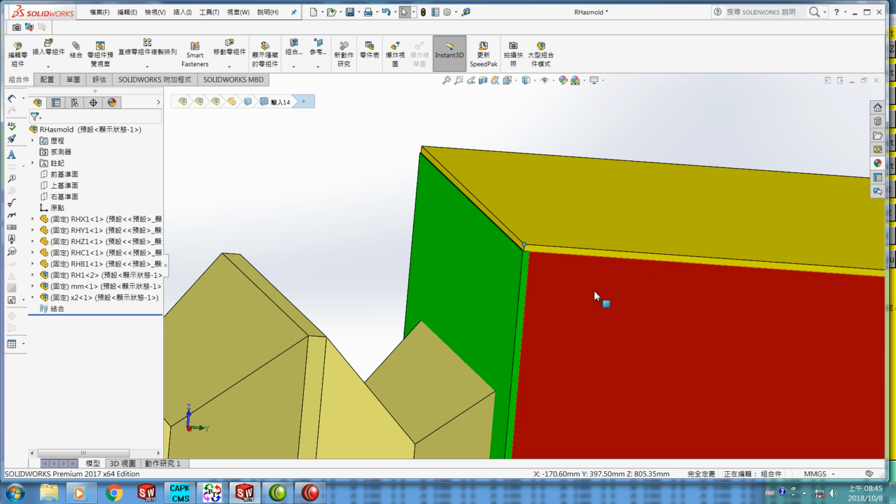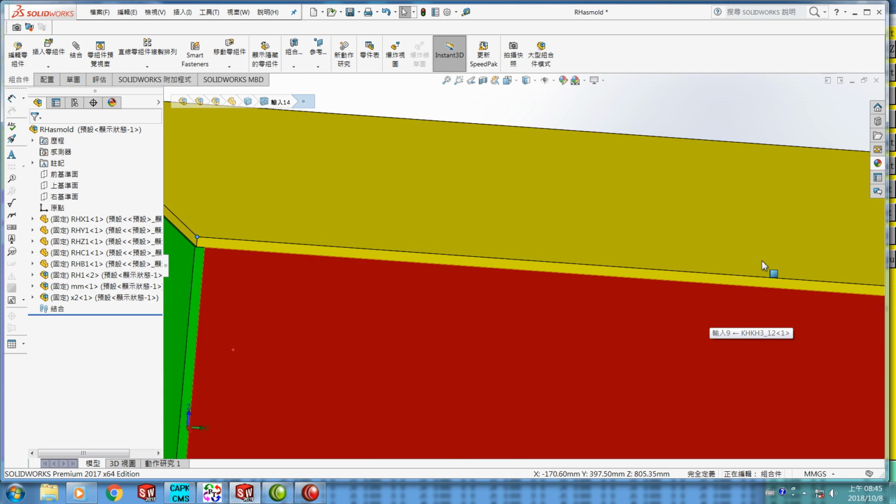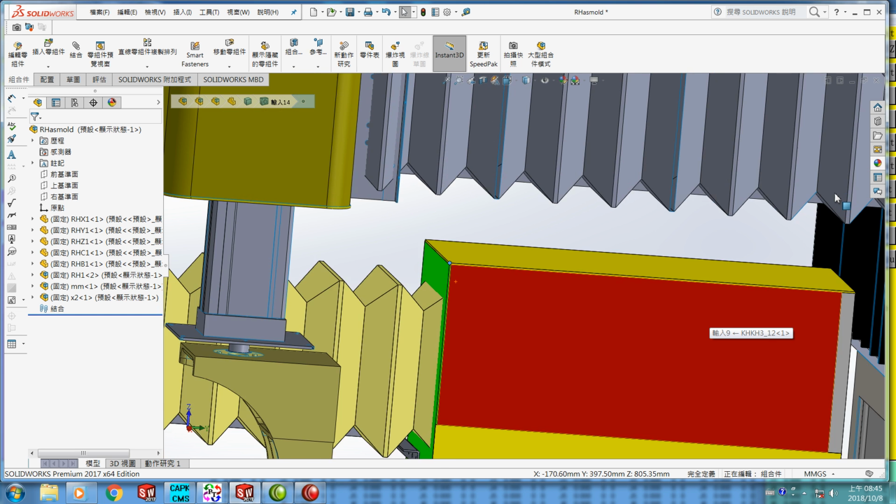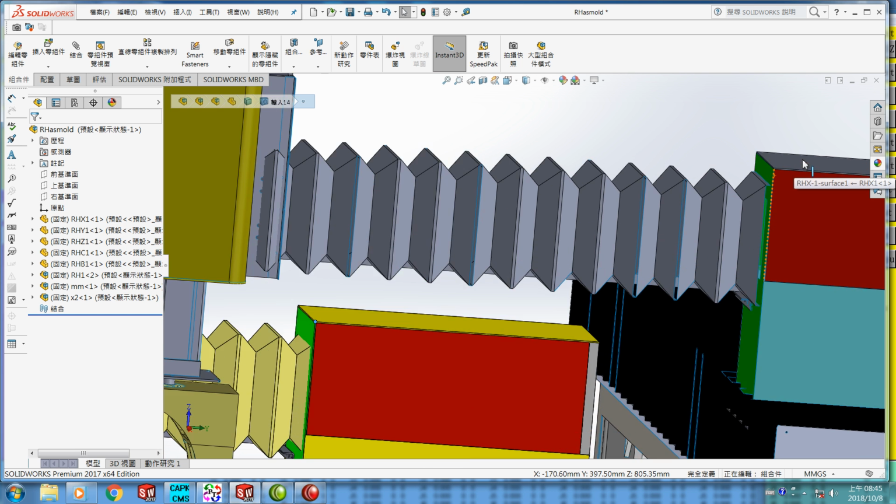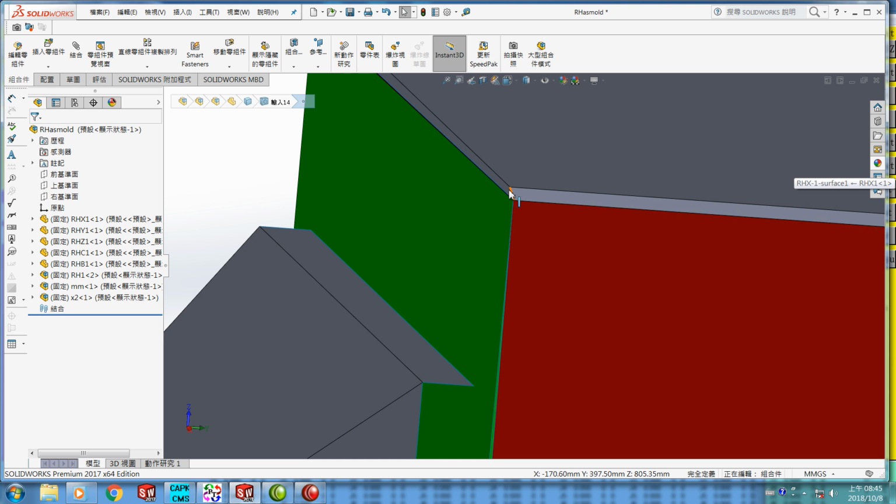And how about the X? From here we can see the X is minus 170.6 millimeters. And how about here? Showing minus 17.5.